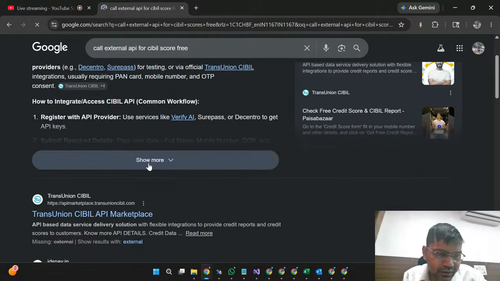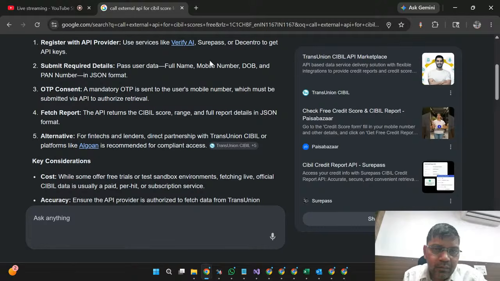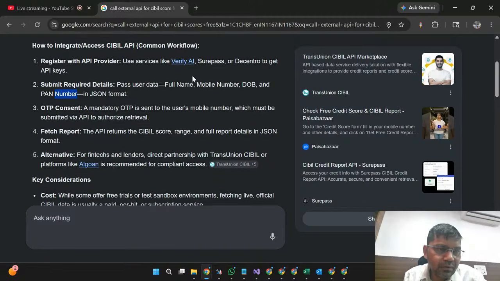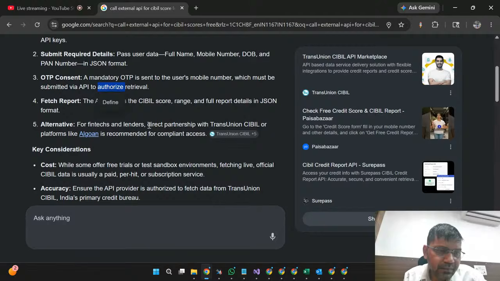There are some open source APIs which provide full name, mobile number, DOB, and PAN number in JSON format, right? This is maybe for an Indian customer. OTP consent is mandatory. An OTP is sent to the user's mobile number, which must be submitted by API to authorize retrieval. Fetch report.